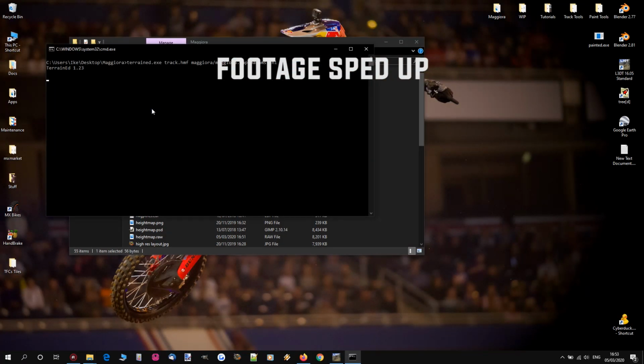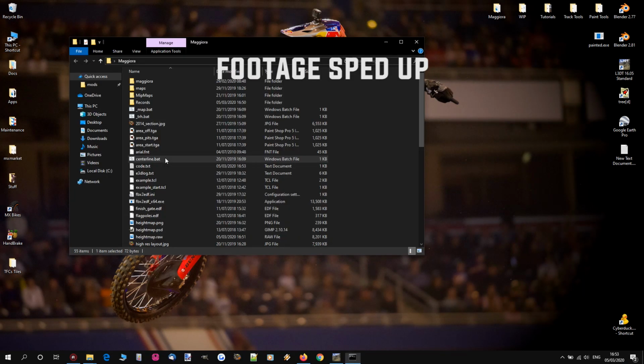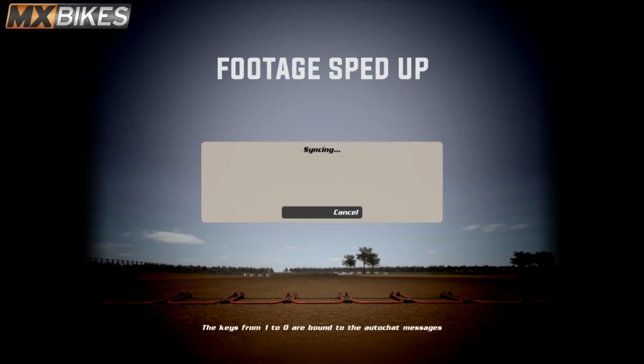I'm speeding this up for the sake of time and the fact that no one wants to sit and watch map.bat run. I understand some of you watching this might not know how to do all of this, so if you don't, please refer to my earlier tutorials. Go back and start on number 1, and you'll learn everything you need to know.